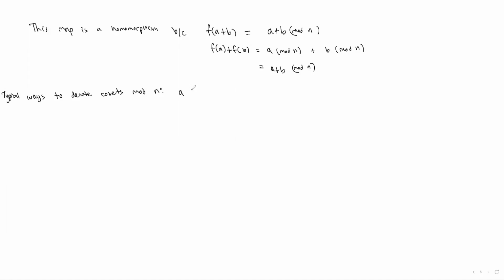You can write a plus nz, that's one way. Another way is just doing this or something. I can't think of any others right now. There's probably others too. Yeah, so this is a homomorphism. So you can add before you take mods, or you can add after, and it'll all work out. The answer won't change.